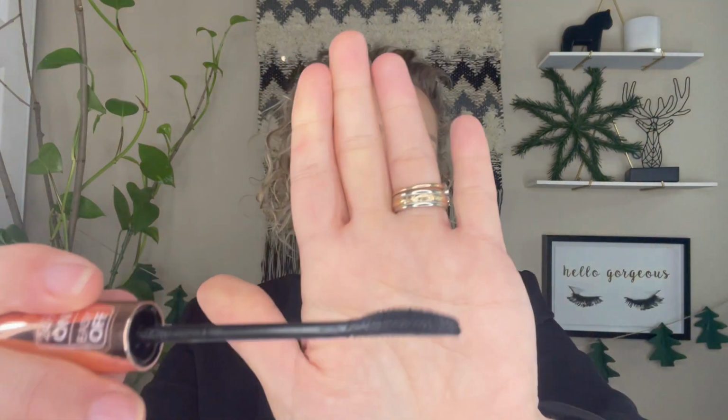They have several versions of it. This is the Easy Wash Off mascara, $6 on Amazon. They have another one that's really good that is only like $3 or $4. And I will talk about that, I'm sure, in another video. But this one comes off real easily. It goes on beautifully. It layers on top of itself beautifully. It's really, really good. I love this so much. I will never not have this. I think I went about a year without any of the Catrice Glam and Doll line. And when I finally got it back in my life, I was like, what was I doing? This is the kind of mascara that will make you look at your high-end mascaras in your collection and go, why am I wasting my money on you? We need to talk.